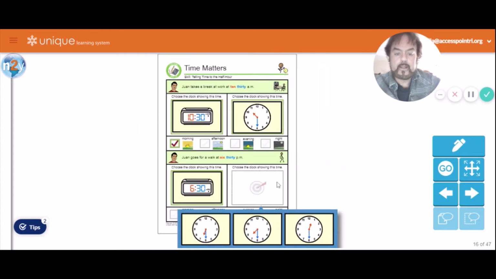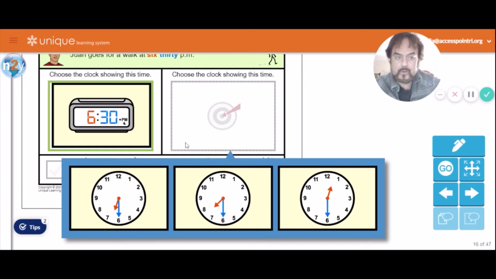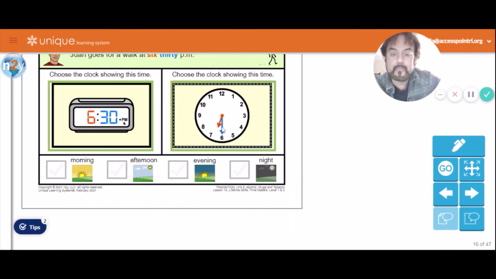Okay, analog clock time. Which one of these here analog clock shows 6:30 p.m.? Gosh dang it. Okay, let's see. This one has the little hour hand between the 12 and the 1. This one has the hour hand between the 7 and the 8. This one has the hour hand between the 6 and the 7. Always go with the lowest number when you're dealing with 30 minutes past the hour. So, yes, this one would be 6:30 p.m. And is p.m. morning, afternoon, evening, night? Evening. You are correct. Evening.